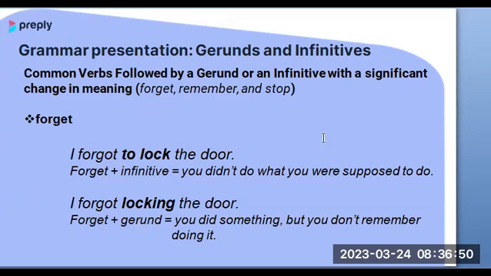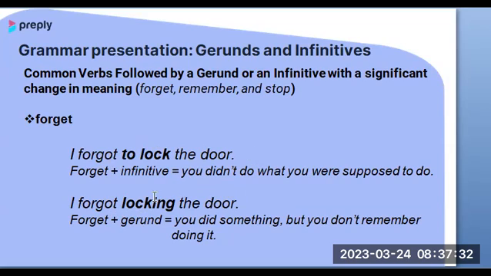First, let's talk about forget, okay? Say, for example, I forgot to lock the door and I forgot locking the door. What's the difference? There is a big difference. If you're going to use forget and add an infinitive, like I forgot to lock, that means you didn't do what you were supposed to do. You were supposed to lock the door, but you didn't actually do it. You forgot it. Okay, so that's the meaning of that one.